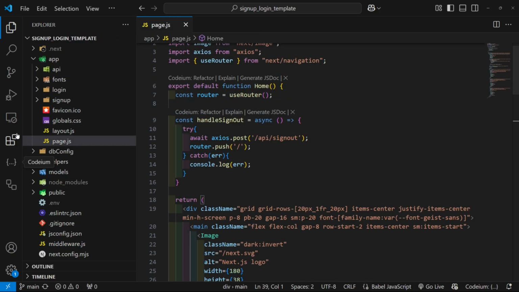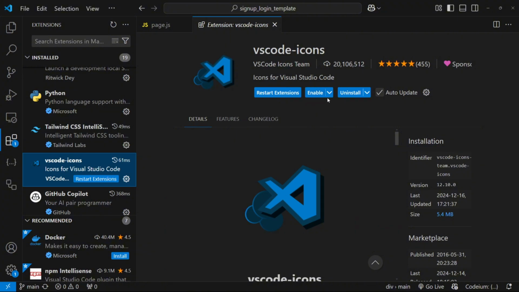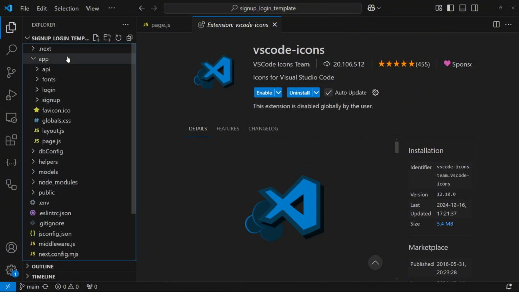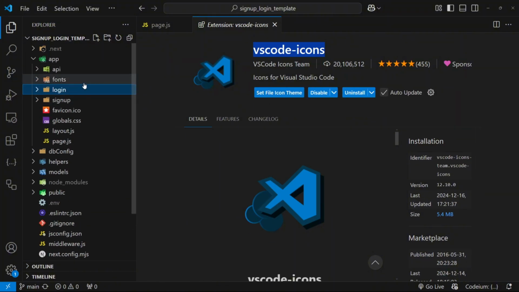But if we go ahead and actually disable it, so if we go to VS Code Icons and then disable that, we're going to restart. This is what it would look like. So by now I'm really used to this pack, and if I try to do anything without the pack, I can't really navigate through it. But of course, if we turn this back on, we can see how much easier it is to see the folders, different files, and that kind of stuff.